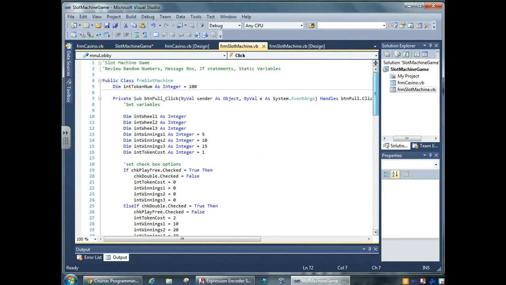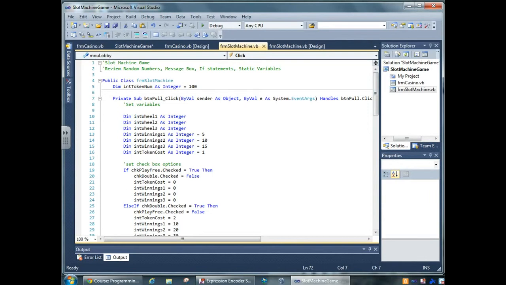Now we do have to think about how we're managing them a little bit. Here again, tokens was global up here in this one, and if I want it to exist across both forms, I do need it to be global. So this is an instance where we like variables to be as local as possible, but if I want to access some of that information on the other one, I do need to make them global.